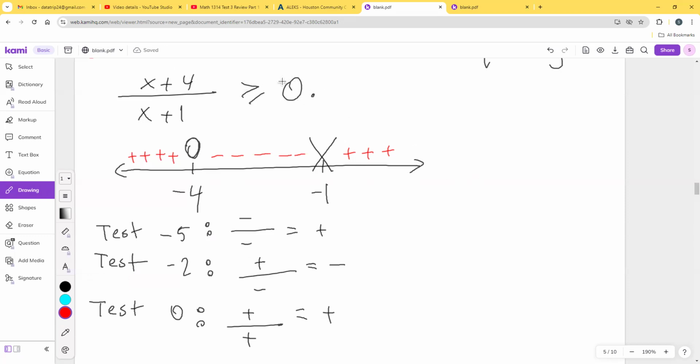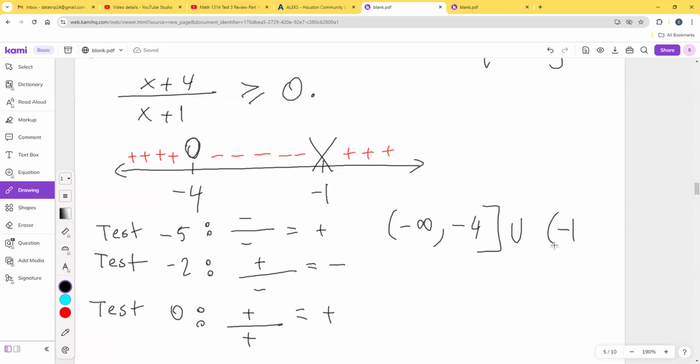So I'm going to give them whenever we are positive or we are equal to 0, right? So you guys are helping me. What does the solution set start from? -infinity, comma, -4. Is -4 a parenthesis or a bracket? It's a bracket because we can be 0. Good job. Union.